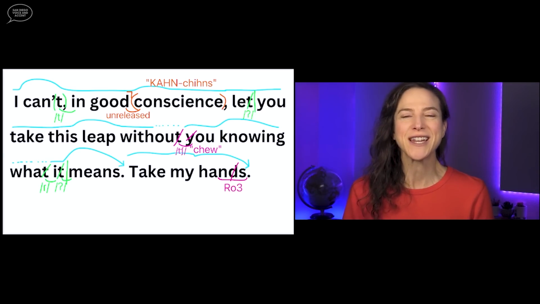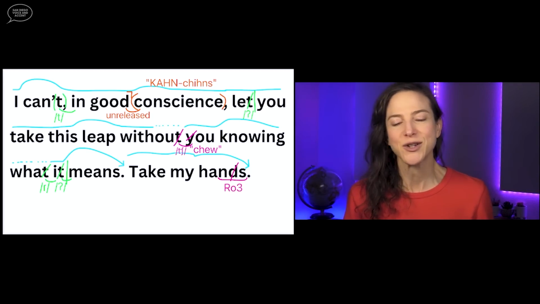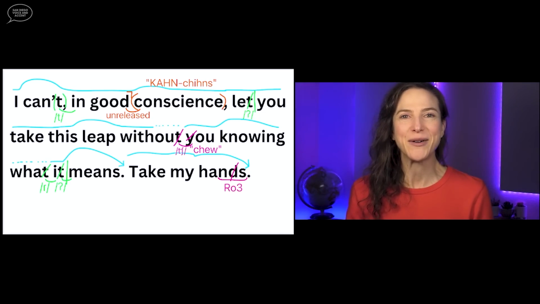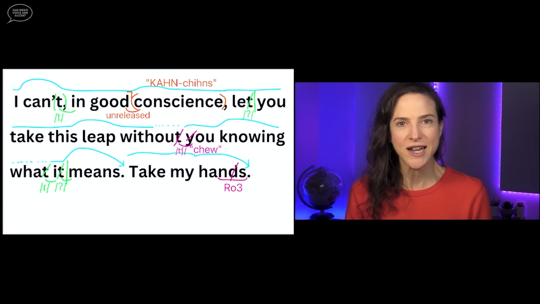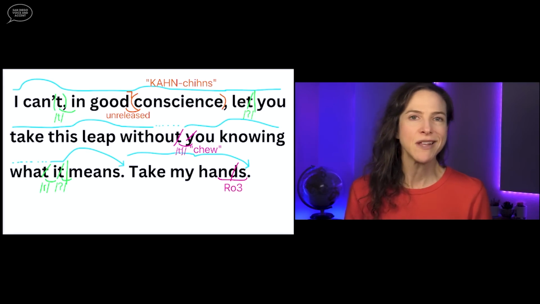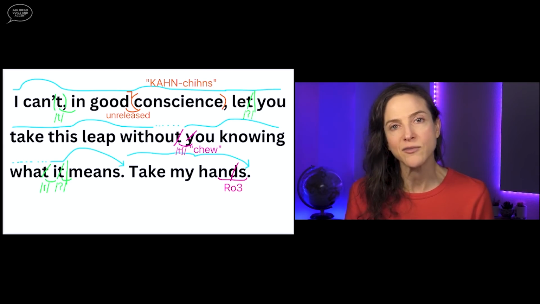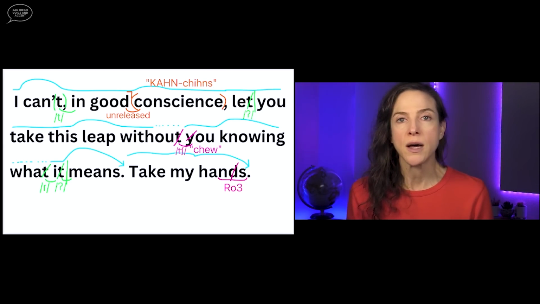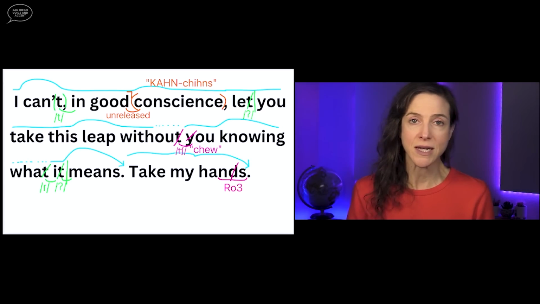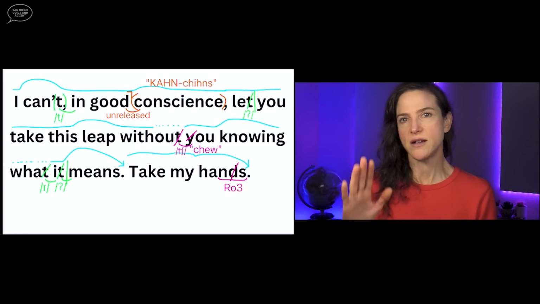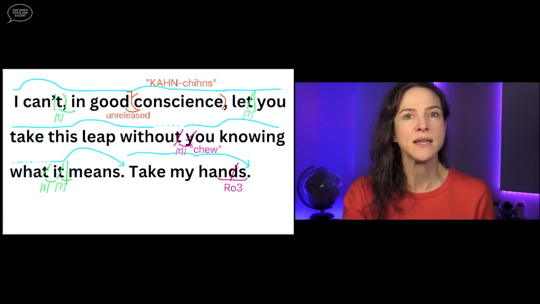So she's kind of taking some liberty here about going up, and that's her style, right? She's got this kind of wavy, up and down intonation. And then "take my hands." Nothing too unique about that sentence, but she does go down at the end of "hands." She goes down at the end of "means." So these are both statements, so that's typical intonation. But I think, especially in this first sentence, she's kind of got a little "knowing what it means."